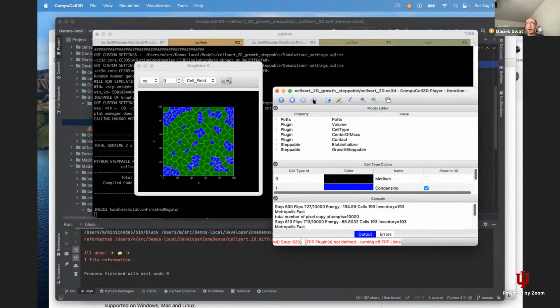Essentially, I would expect that if you actually work on your machine, Windows, Linux, Mac, whatever, within, let's say, 2 hours, you should be able to compile the developer zone that we are bundling with CompuCell 3D. Once you do that, the rest is much smoother. I mean, I don't want to say much smoother, but once you jump over this part, you should be able to write your own modules. So I'm going to take some questions if there are any questions.